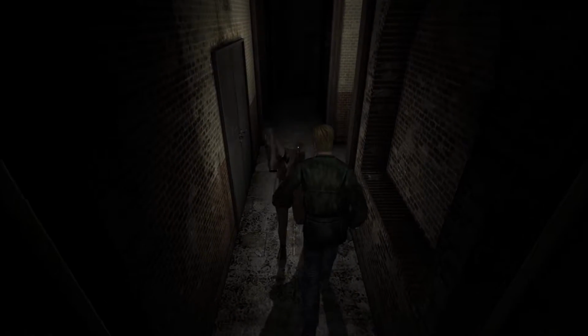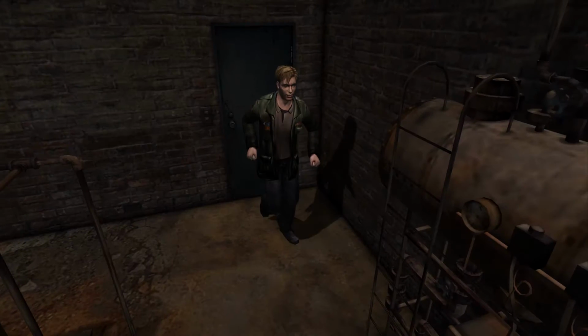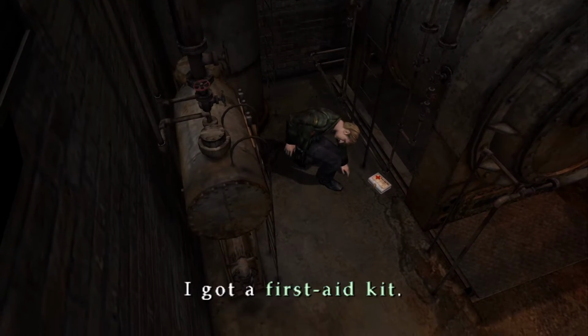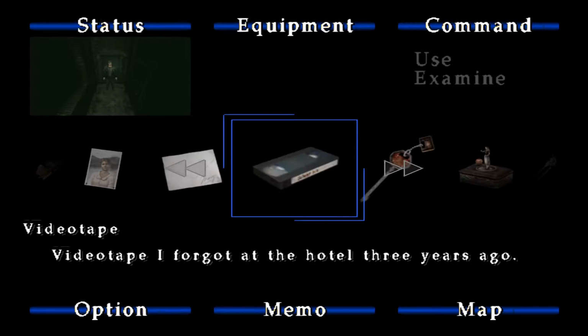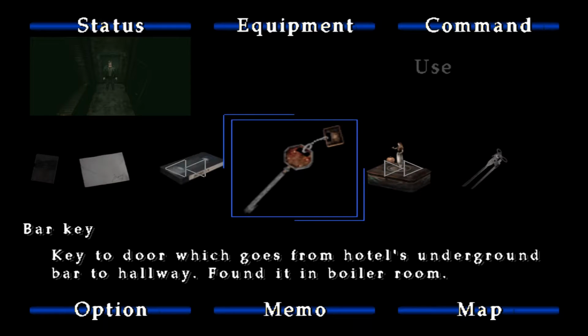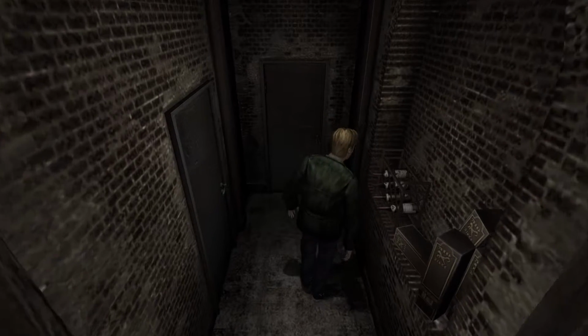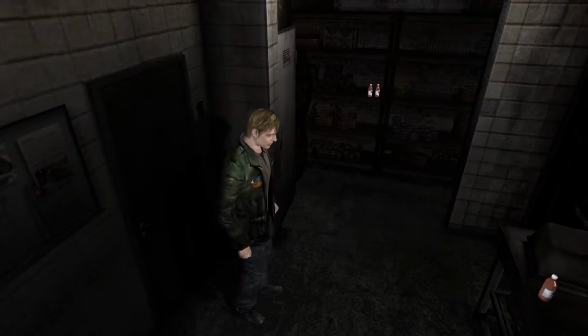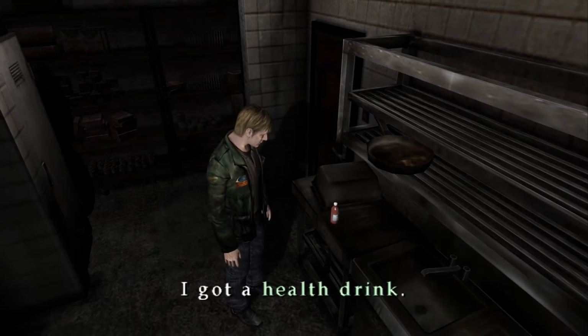Ah! I'm defenseless, ew! Get away from me, you slimy creatures. There is a first aid kit right here. And there is a bar key right there. Okay, let us examine the bar key. Key to the bar. Key to the door which goes from the hotel's underground bar to hallway. Found it in the boiler room. Now I run over here. I'm pretty sure, I think you can examine this. Empty wine bottles, nothing interesting.